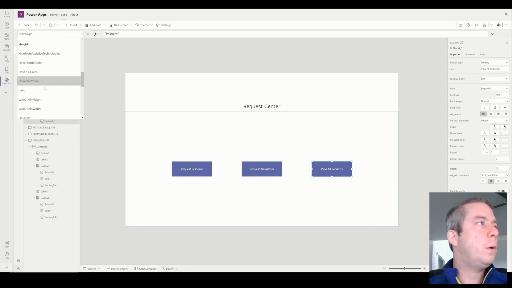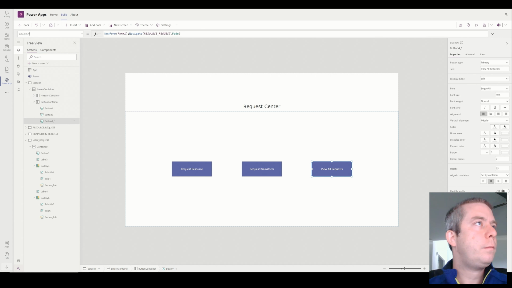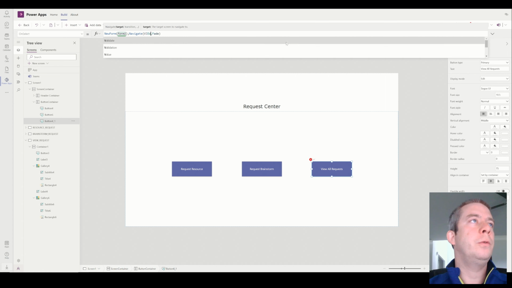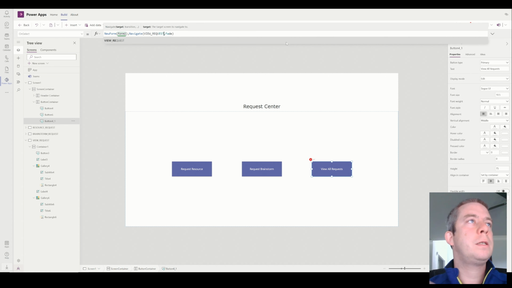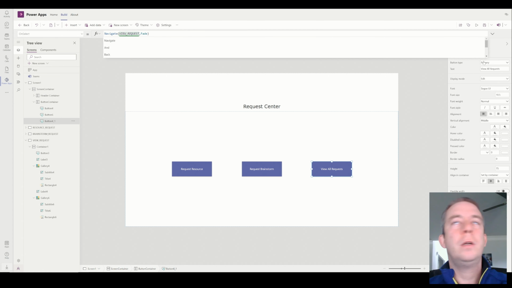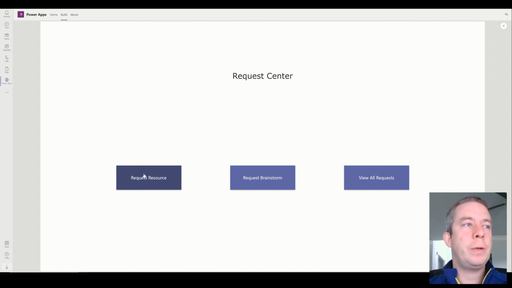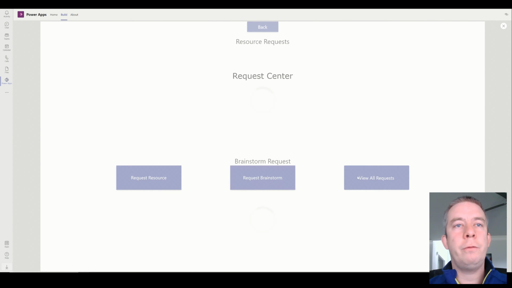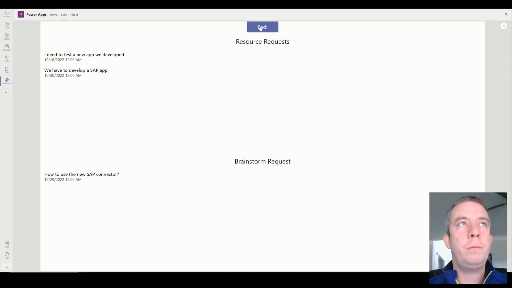And so this is going to, on select, navigate to view request, and we're not going to do any new forms. All right, so now we have 3 buttons. We have request a resource, request brainstorm, and view all requests. So we can review them.